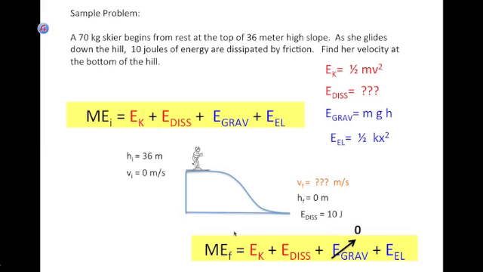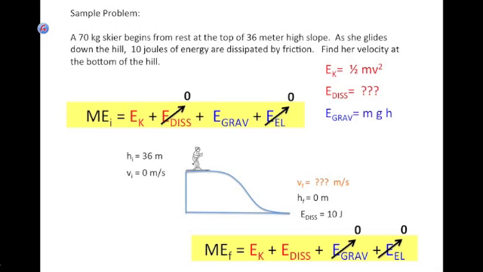Next, let's look at these two facts. We know that the mechanical energy at the beginning of the problem will be equal to the mechanical energy at the end of the problem. We can eliminate pieces of information just by understanding what's happening in the problem. Clearly, the gravitational potential energy at the bottom of the hill will be 0 because she's reached the 0 position. In addition, we have no elastic energy, so the elastic energy terms both need to come out of this equation.